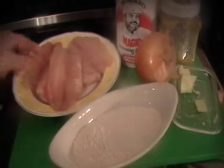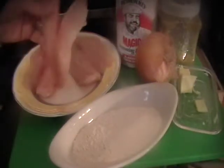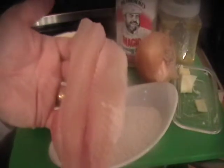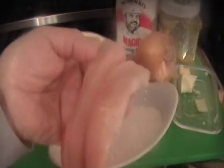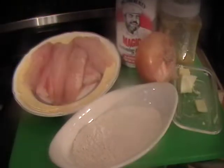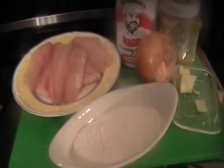The other problem with the fish is when you look at it you see one side is nice and thick and the other side is thin, and most of the time it's sautéed or baked like this. Well, the thin side gets overcooked because you have to wait for the thick side to finish cooking, so we're going to cut it right down there and cook them separately so both sides come out nice and tender and juicy.